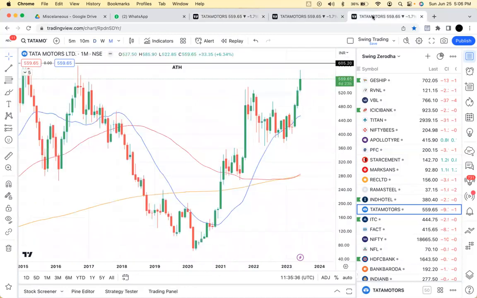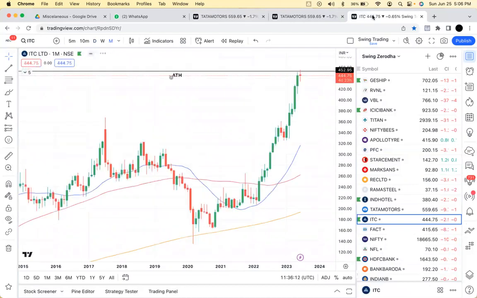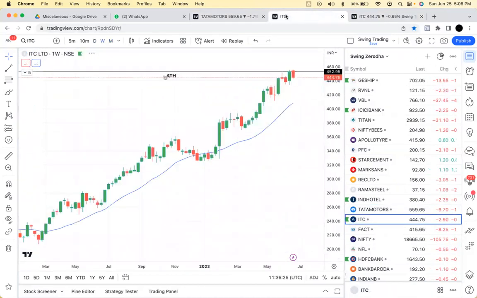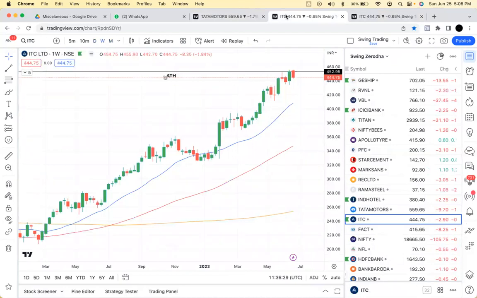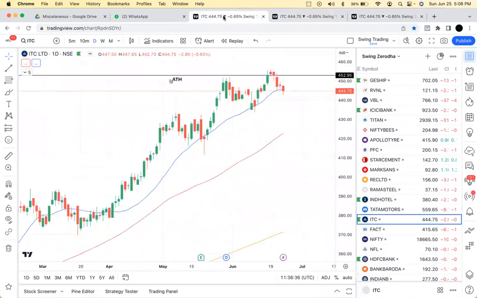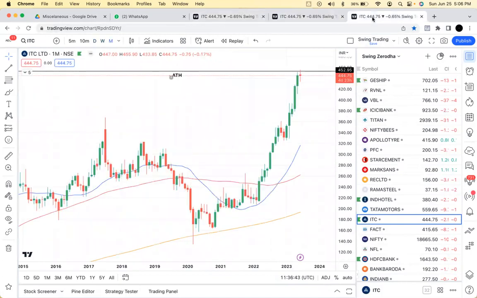That's also looking good, Tata Motors. And then ITC is another one, which is a tobacco company, but it's starting to reframe itself toward a company that is more of a fast-moving consumer goods company as well, so the pattern is good. Let's see how that company does to keep its existence. As a tobacco company, it may not have much of an existence, so it's kind of reinventing itself.